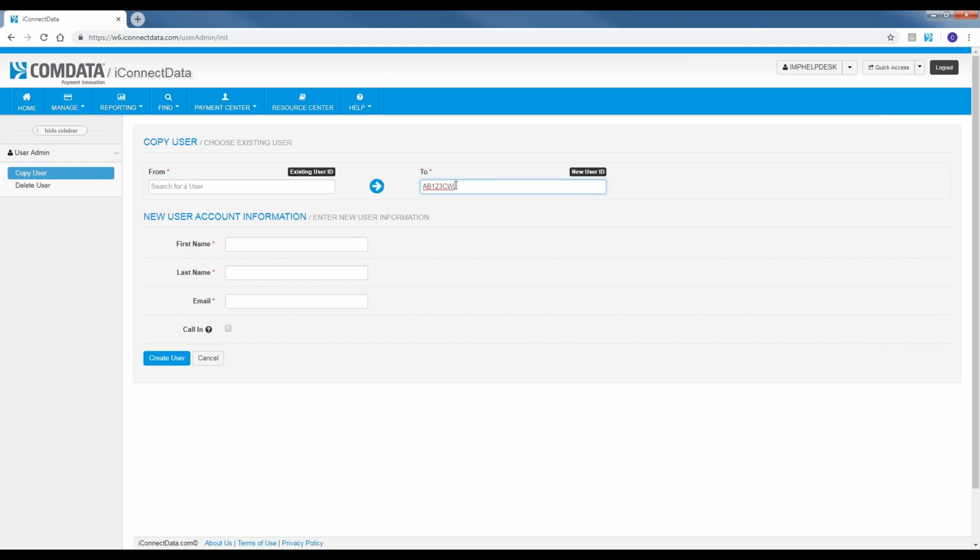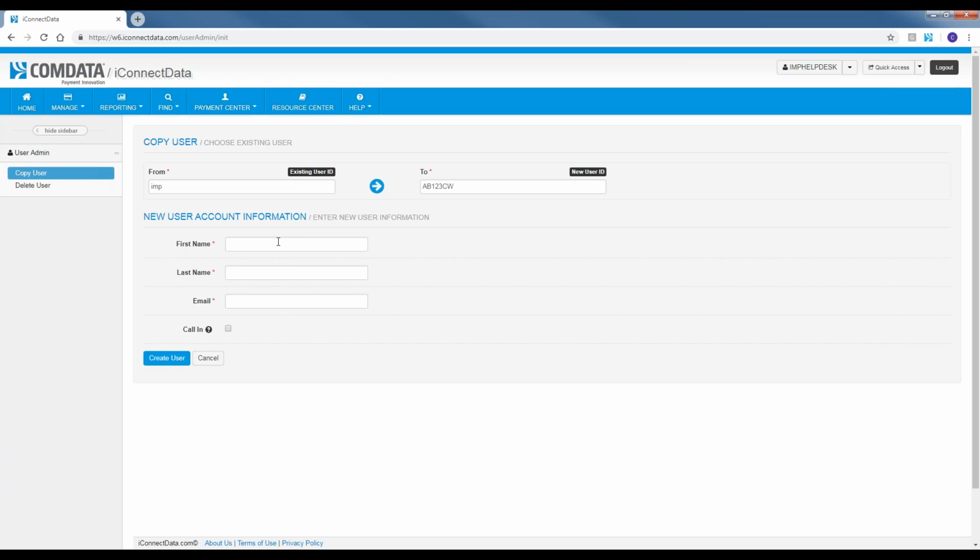Also, if you keep them starting similarly, this will help the system when it comes to trying to pick out which user you want to copy from the list as you're typing it out. So, quick example about that. If we show you in the top right-hand corner, you're going to see the IMP help desk. All of our user IDs start off like that. So once I start typing in IMP, I'm going to have a drop down here. I can see, okay, here's mine, there's John's, there's Jane's, and I can easily click from there.